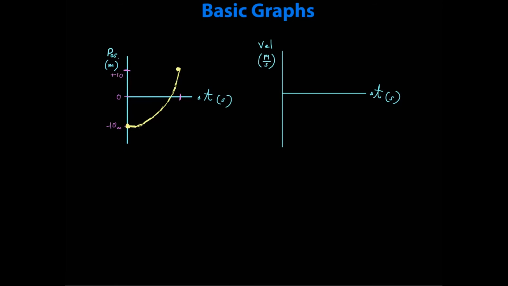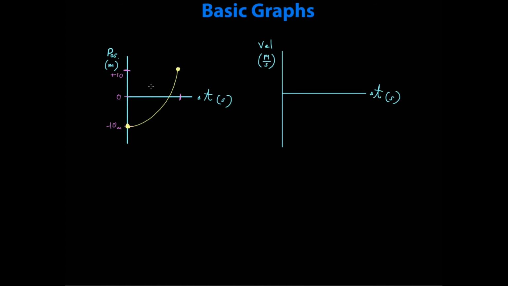So if I piece it together, then I have a slope that is steadily increasing and I get this curve. So the actual shape would look something like this. This represents our man starting from the negative 10 meter mark, moving to the positive 10 meter mark, and increasing his velocity while doing so, because the slope of the line represents velocity and it's the actual slope that is increasing, as well as the position changing.